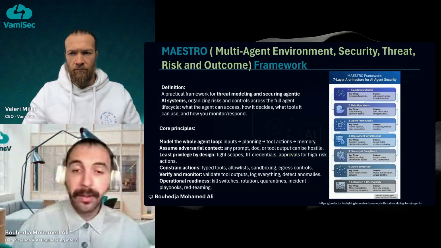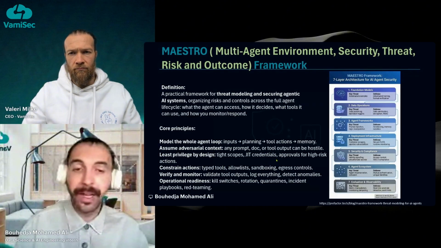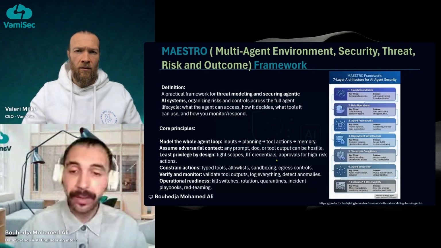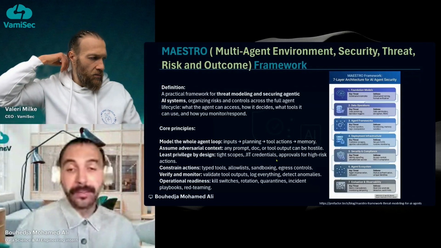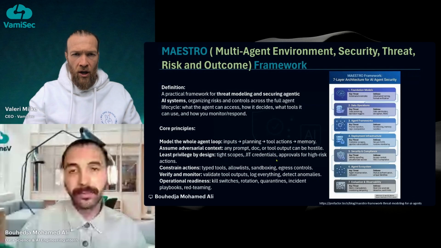The image on the right shows the MAESTRO framework as a 7-layer architecture, starting from foundation models and going up through data operations up until observability. In the end, it's a more optimized view of the threats. The traditional STRIDE methodology for threat modeling is quite okay.